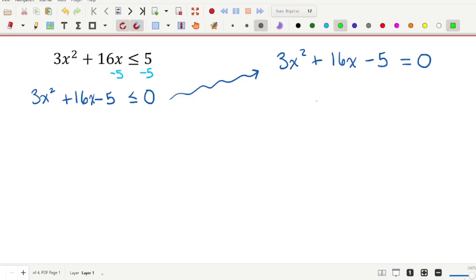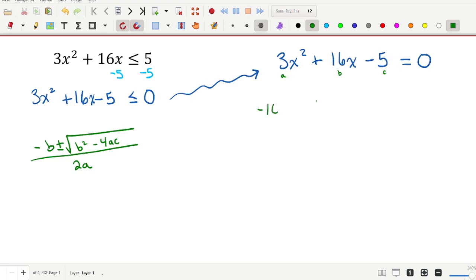So we tried doing the quadratic formula. The quadratic formula is negative b plus or minus the square root of b squared minus 4ac, all over 2a. There's a great song that helps you memorize the quadratic formula that I would recommend. I might link it in the description of this video. So if this is a, this coefficient is b, this coefficient is c. Remember that c is negative.